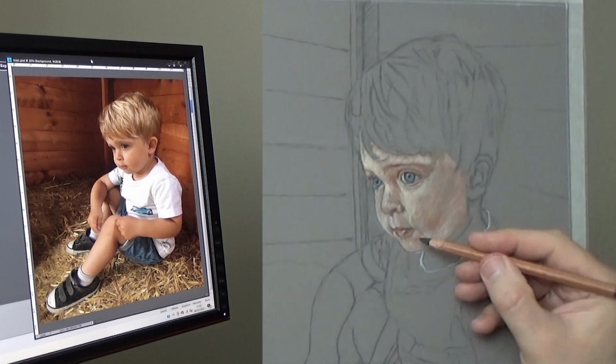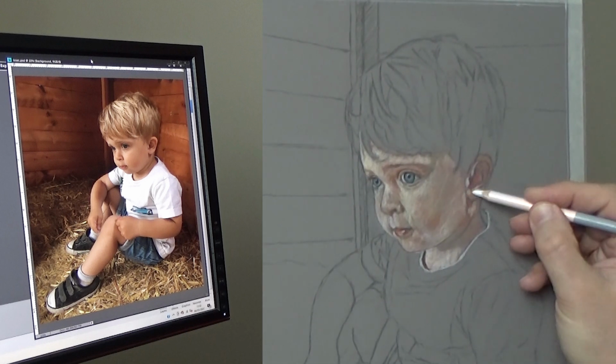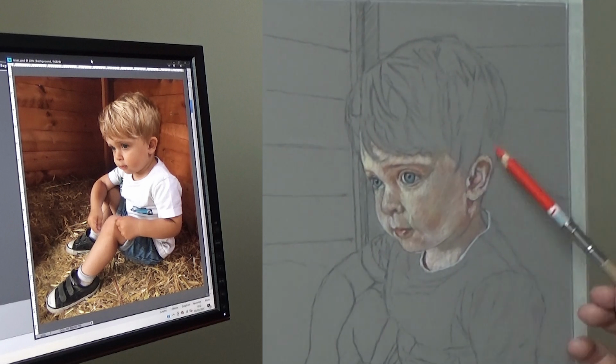As I'm working in the colour as well, I'm constantly checking to make sure everything's in the correct position by using vertical and horizontal measurements. Also again measuring with thumb and finger, just to double check everything's okay.